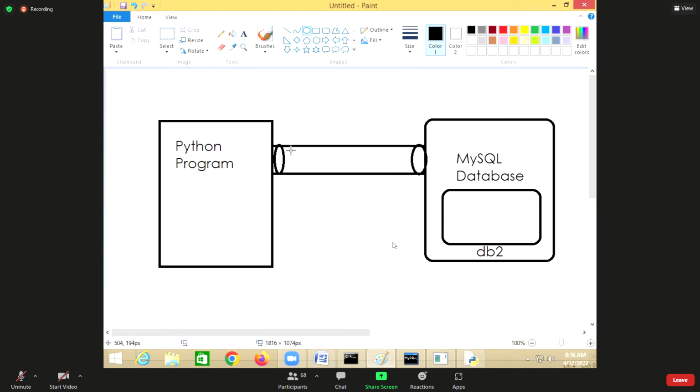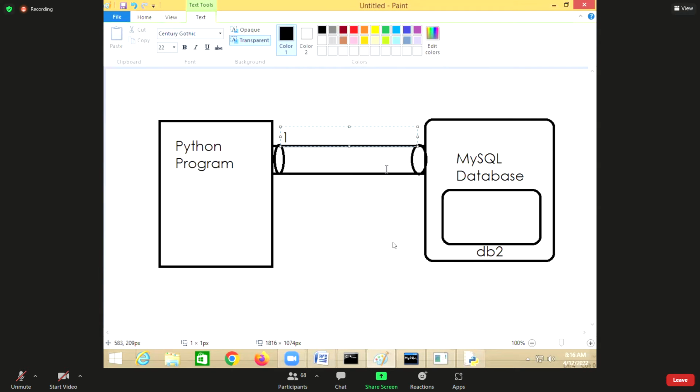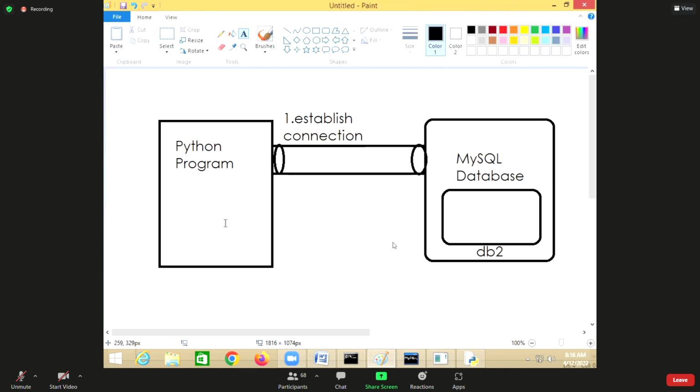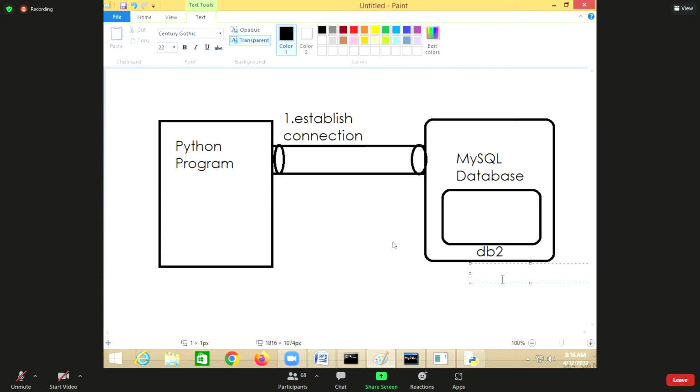Database application. So what are the basic steps to communicate with the database? The first step is you have to establish connection, because the database is always the server, and your Python program is the client.